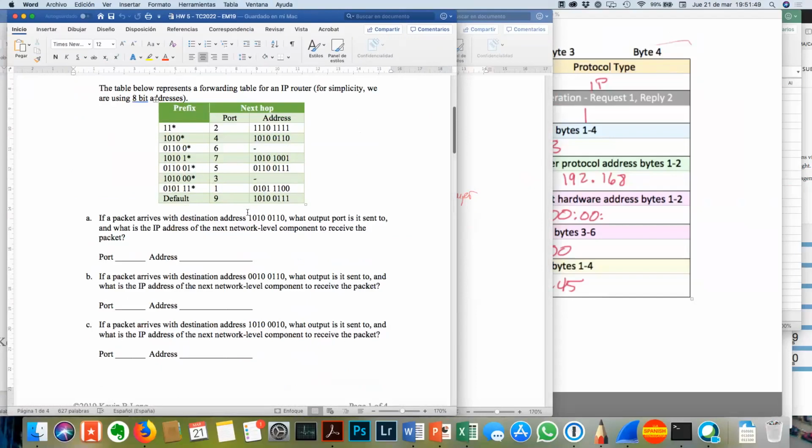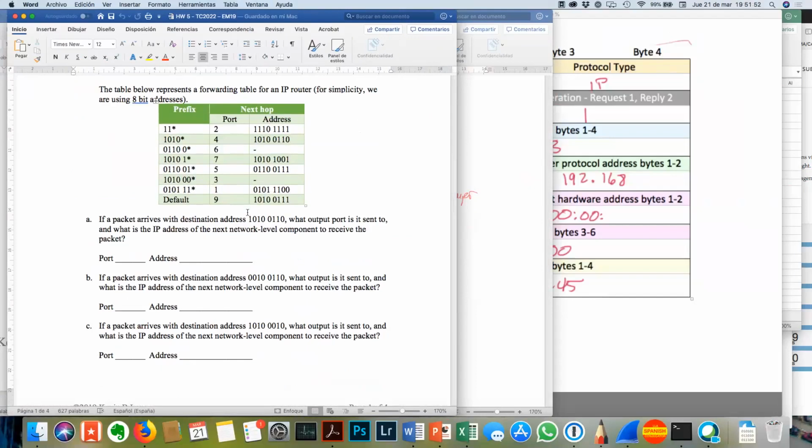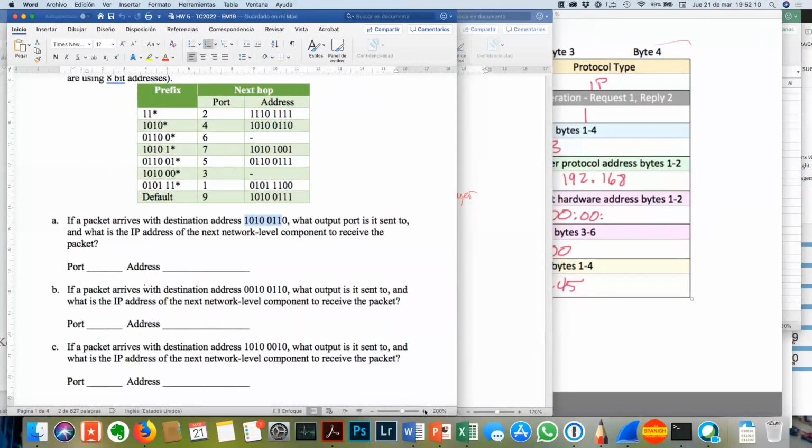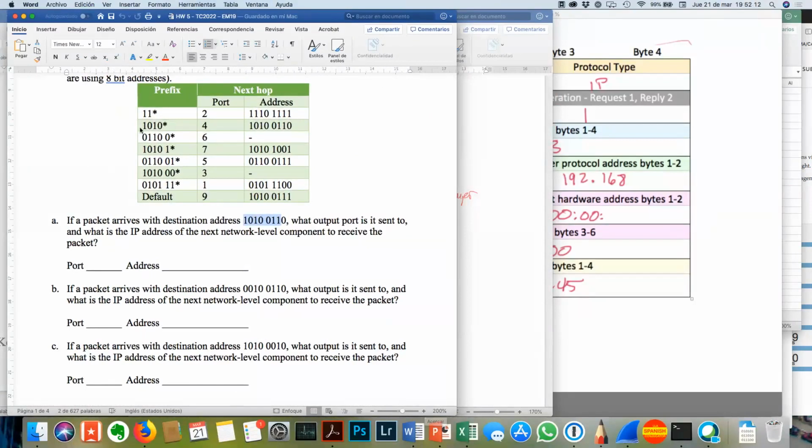So the longest matching prefix is this concept that says you look through the routing table for something that has the network number that you're looking for, or as much of it as you can get. That's the idea. So the first part of this is super, super easy. If a packet arrives with 1010.0110, which route will you match it to? Well, this matches the first part. This matches the first 4, but the 5th bit is not a match. And the 6th bit is not a match here. So the only one that's really a match is this one.